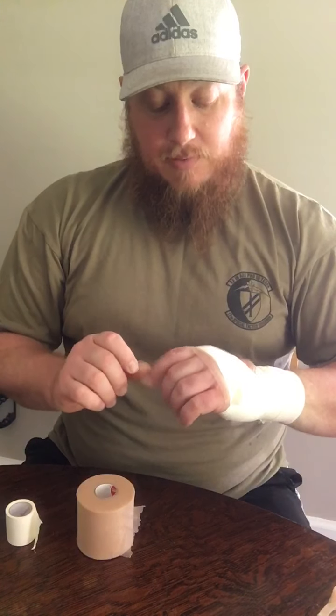So that's going to be for people that need to really stabilize or are lifting heavier things. Once again make sure you're checking cap refill and make sure that you're not restricting your knuckles too much — you want to still be able to make a full fist. If you have any questions or if you're having wrist pain please don't hesitate to reach out to a RIP team member.